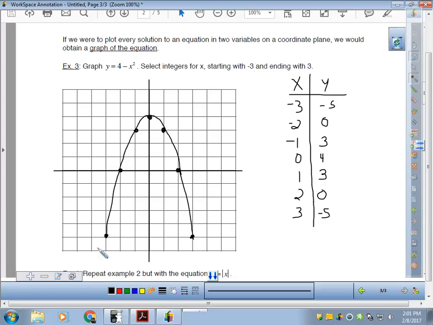And here's the thing. We do have to put arrows at the ends because we have to imply that we can have x's that go further to the left towards negative 4 and negative 5 and negative 6, etc. And we also have to have an arrow over here to continue going to the right, so that way we can go to positive 4, positive 5, positive 6, etc. So we do have to put these little arrows to indicate that it does continue to go. Okay. And so there's our graph of that function.